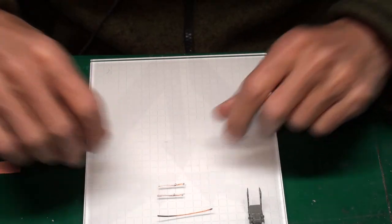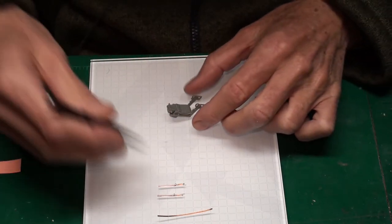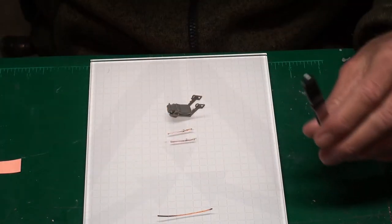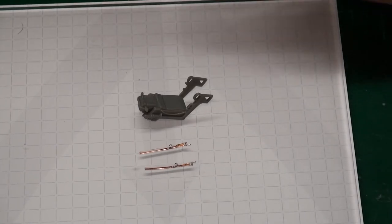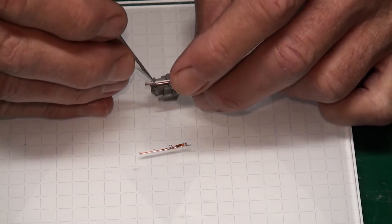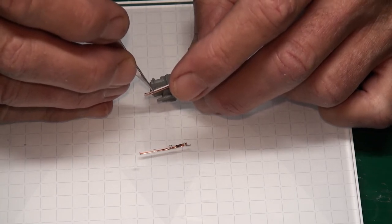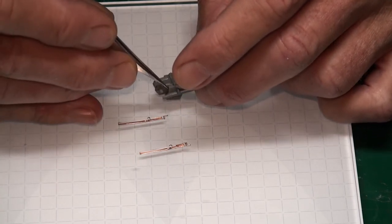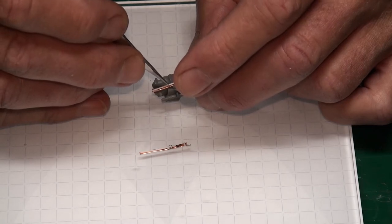Okay, so anyway, let me give you guys another idea what these are starting to look like on the seat. And again, I'm not in a position to glue these tonight because I really need to prime and I want to paint the details on this cockpit before I do anything else. But as you can see, I did cut them quite long, but that's okay because I can manage that. I think I found a nice attachment point for them as well, right up here on a flat portion of the Aces 2 seat. I'm not sure if that's actually where they go, but that's where I'll be gluing them on my model.